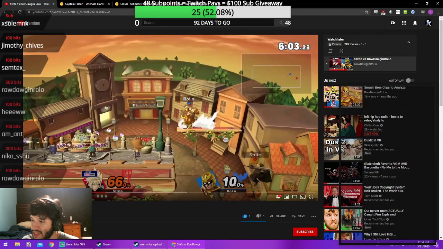So you 100% have to go for this edge guard, because your chances of taking the stock, I know it's not 100%, but your chances of winning this game are going to be a lot higher if you manage to get this stock right now. So you have to go for it. You have to push yourself to edge guard, especially when you're at a big deficit.